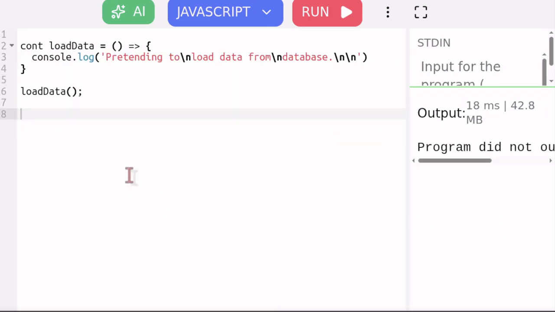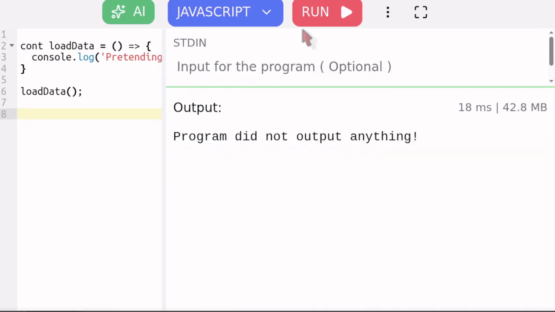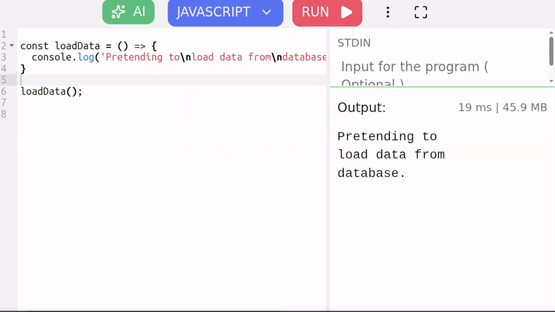Now, back to our shopping website, right? Let's say that when we first load the website, we wanted to grab data from the database and put it accessible to the browser. So we have this function reference, load data, and it's going to pretend that it loads the data. So let's just run it, pretending to load data from database. But let's say that we want to make sure, because remember, this is a big website. We have a lot of developers with their hands in there, and we want to make sure that we load the data upon startup one time and one time only.